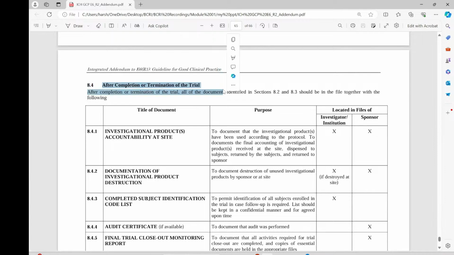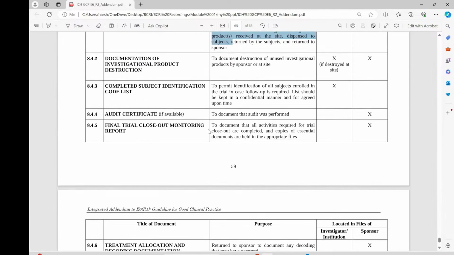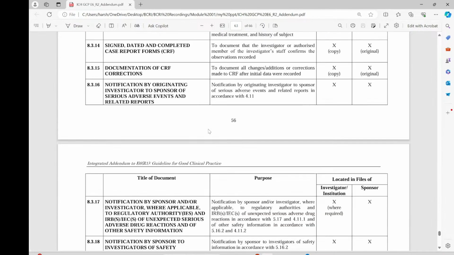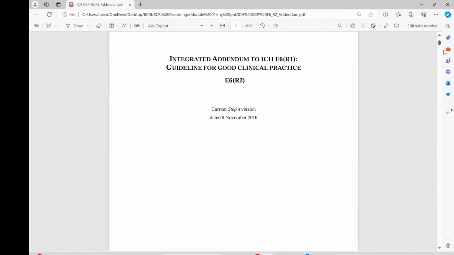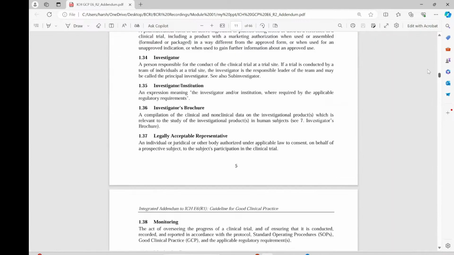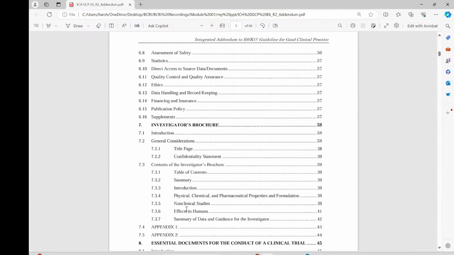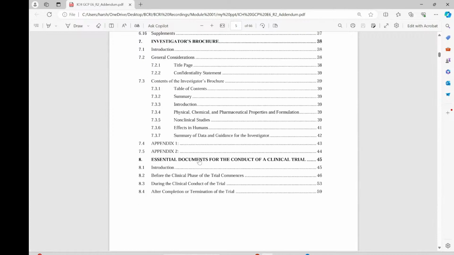Whenever you have time, read the list of each document in this. So you have before, during, and after completion. And section 8 in Good Clinical Practice talks about your essential documents.